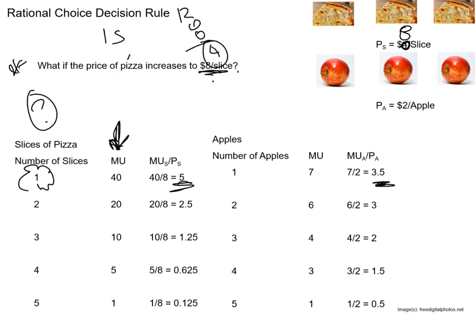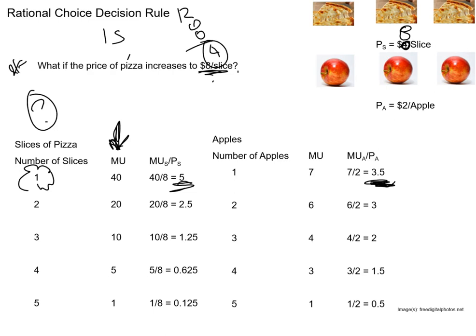So we'd still want to buy 1 slice of pizza, but do we have any money left? Well, we've got $4 left in our pocket, but let's also consider the possibility that you might have a credit card, so maybe you could do some debt financing. Let's assume that you could borrow $4 and buy a second piece of pizza. Should you? Think about this though: the first apple has a marginal utility of 3.5 units of happiness per dollar. That second piece of pizza makes you happier than that first apple, but it's so expensive now that it's just not worth it.